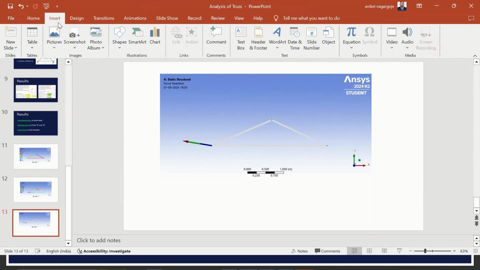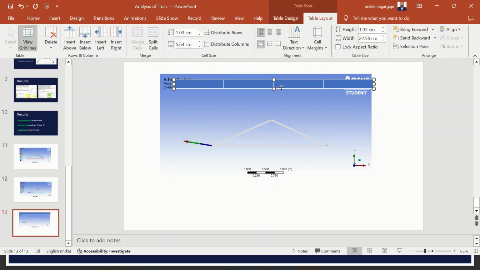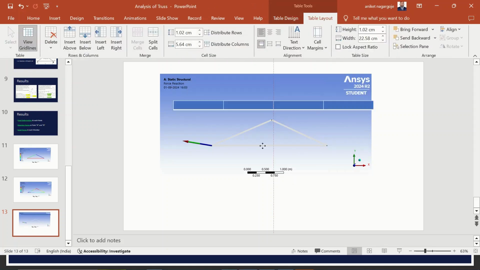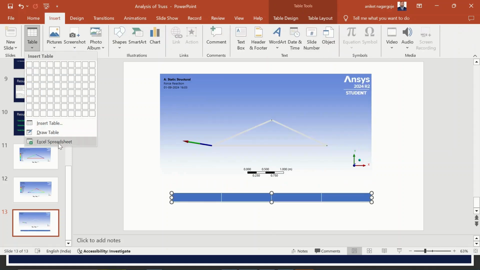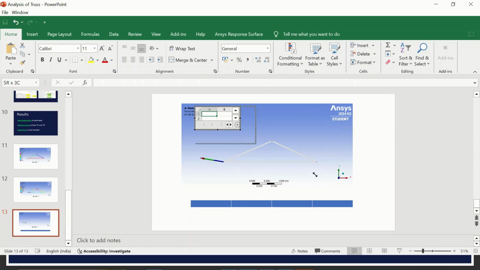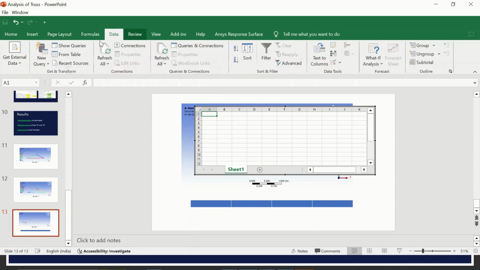Now you can insert a table of these three values, or you can import the table. I think you can import an Excel spreadsheet. Yes. But insert, import data, get external data. Refresh all.